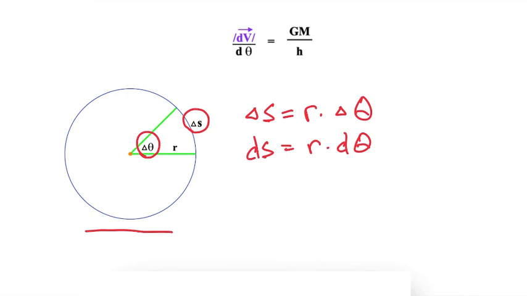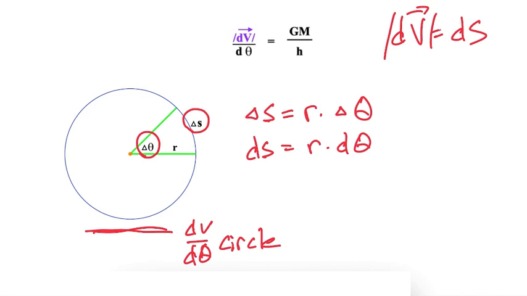Now, let's say that this circle is the dv/dθ circle. What that means is that dv is equivalent to ds. And so, the magnitude of dv equals ds. And so we can say that dv equals r·dθ.